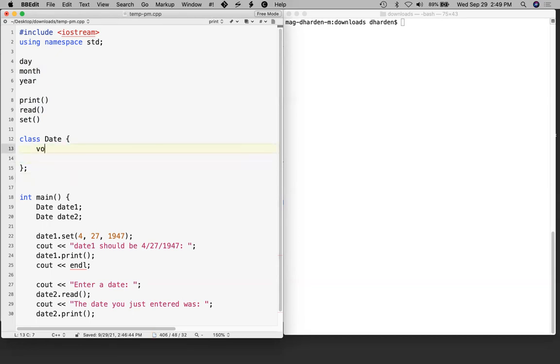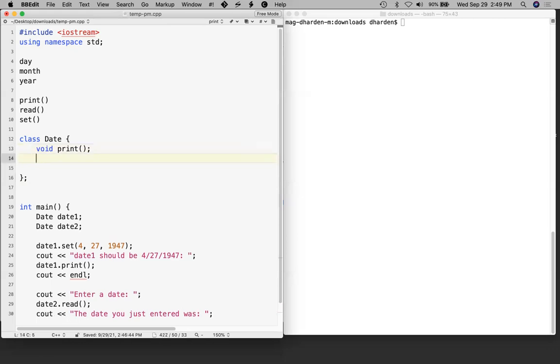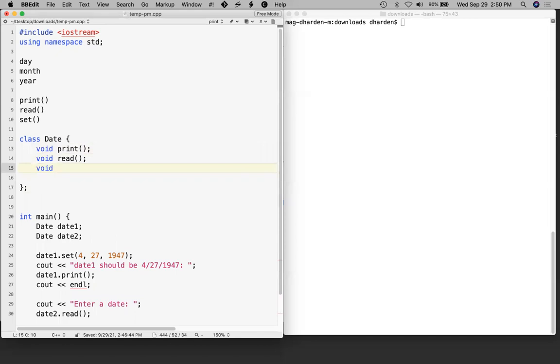I'm going to have void print. That's a function declaration, right? If you're not clear on that, you might want to go back and read lesson 6 again. Yeah, that's a prototype. A prototype is just a function declaration. Here's my read function declaration. Here's my set function declaration.